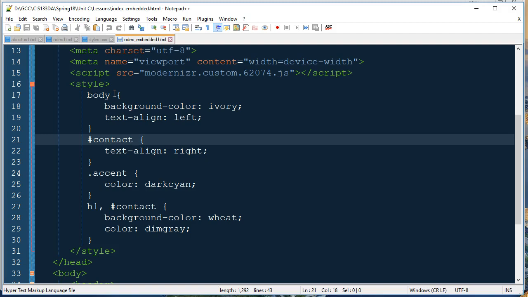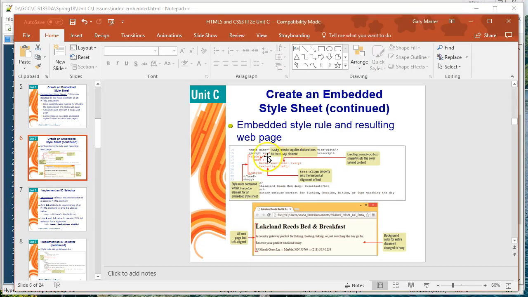Look at the examples in the textbook. Play with examples that you can download. Look at some examples online. In fact, I think we've talked about this, and if not, we'll do it in a second here. You can always view the source from any page that you render on a browser, even if it's not your page, by right-clicking on the page and saying View Source. You can then look at the CSS if you'd like. Let me go back to the presentation.